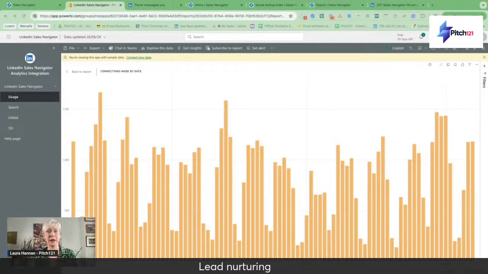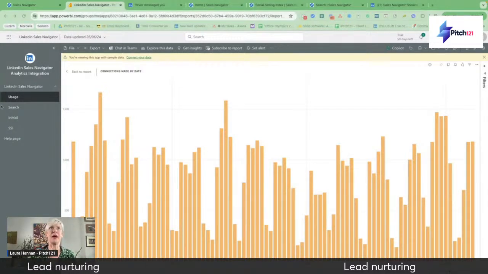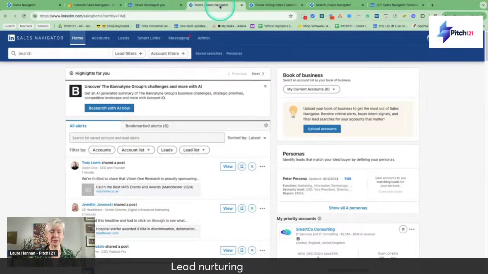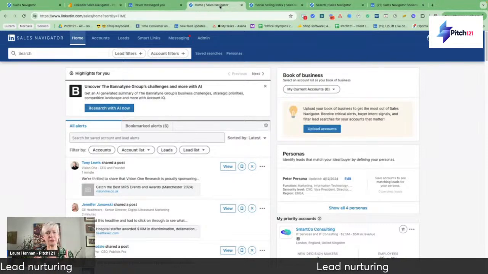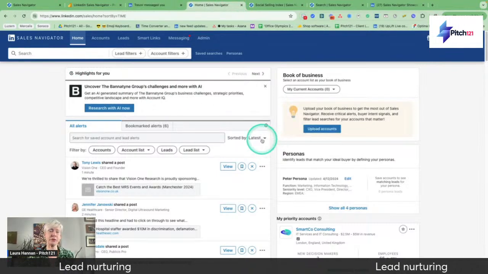Have they posted? Is there a promotion? Is there a new CEO joining the business? And this is where your homepage on Sales Navigator is your friend. With your homepage of Sales Navigator, you can see all of the triggers. And that means that you can sort by latest, and this becomes your link.